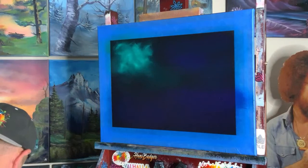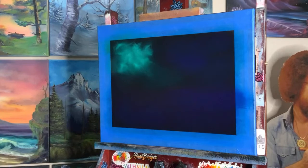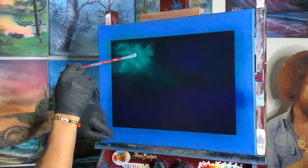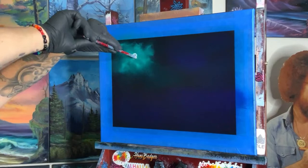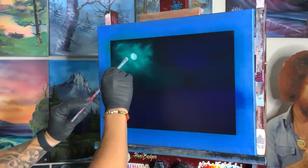Okay, we're going to come up here. Going to grab a little bit of our white, just like this on the end of a filbert. Smush it all in there. Get it nice and full. And then we're going to come up and right in the center of our color right here, we're going to put a little moon just by pushing flat. And then we're going to rotate the brush again. I'm going to try to stay out of your way, which is always more difficult than just doing it the normal way. You can see by doing that, I've made a funky looking moon, just trying to stay out of your way to make a good video for you guys.